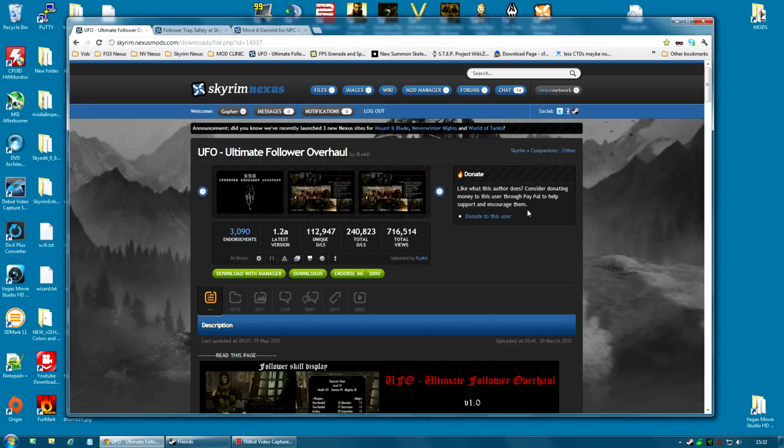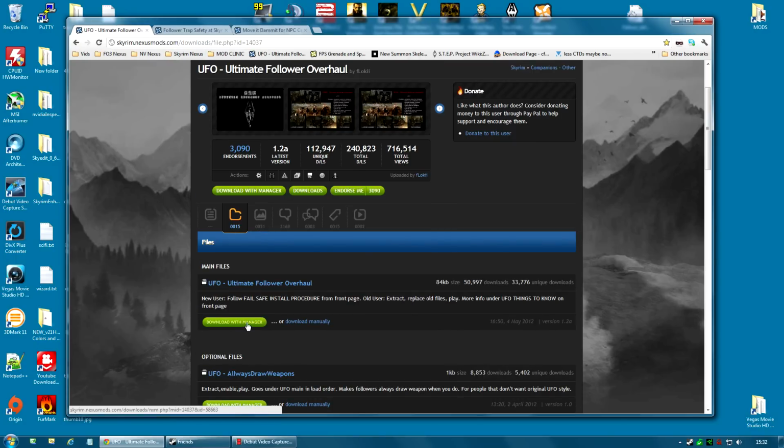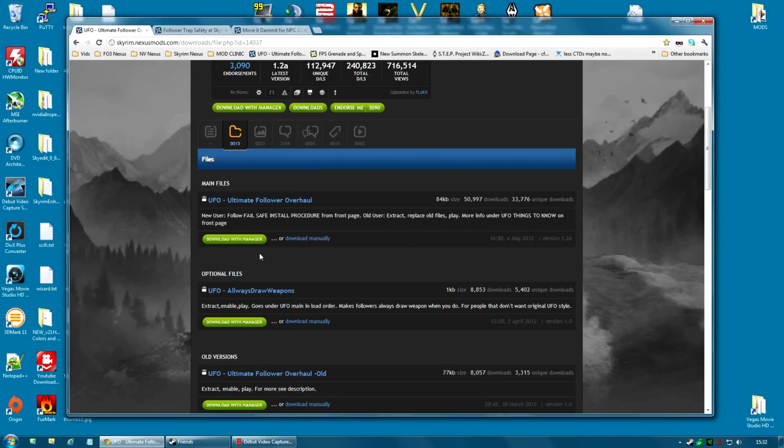Now, installing these three mods is very, very easy. For the Ultimate Follower Overhaul, I just use the single file, download with manager, and then activate with the Nexus Mod Manager. There is an optional file that will have the followers always draw their weapons when you do. One of the things that the mod does is it stops your followers drawing their weapons until they go into combat. I like that, so I actually just have this file.